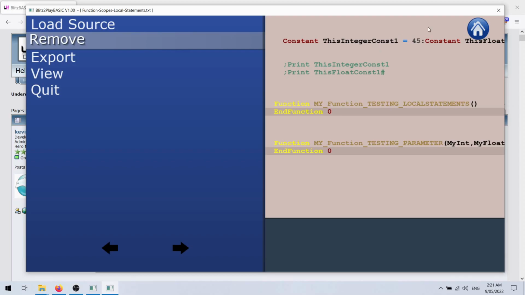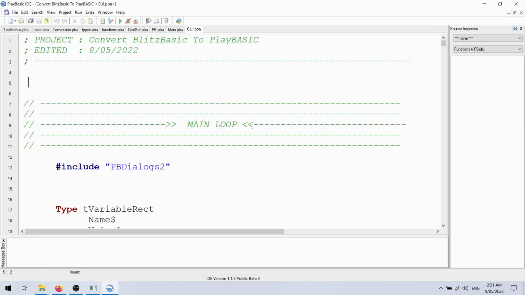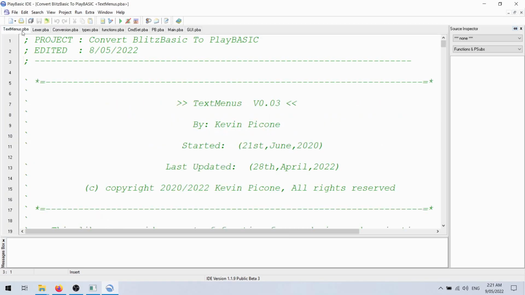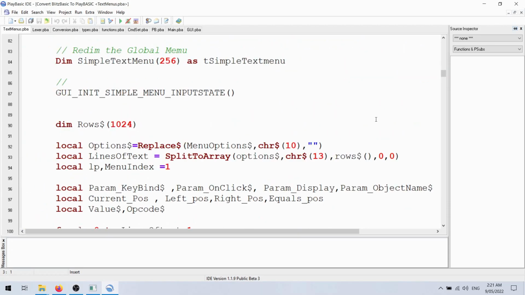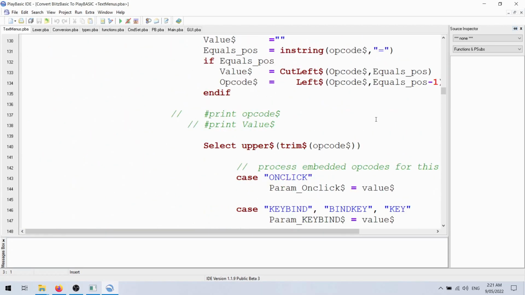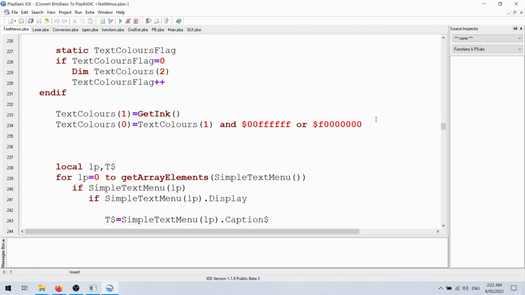If you're interested in how the menus draw, it's pretty straightforward stuff. This is just text menus. That code was posted in the forums a while ago. I made one change to it, which is just the rendering aspect of it, wherever that's gone to.